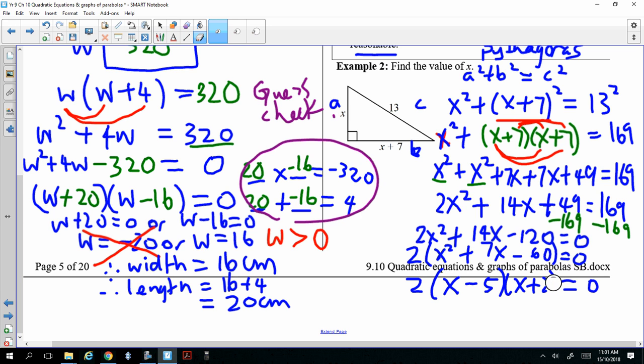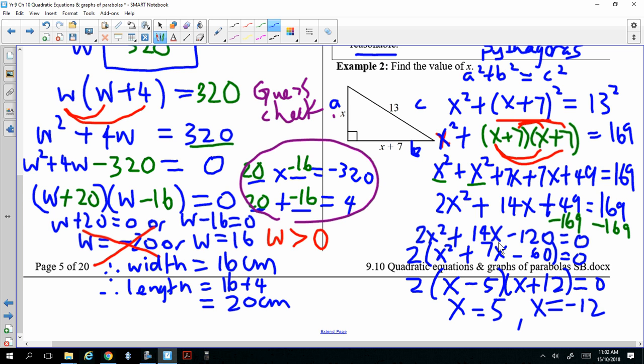24 and 10. Oh yeah, but you have to take the 2 out. See, if it's 2 in front, that's going to be more tricky. You have to split the terms. Even if you want to, it would be 24 and negative 5 or negative 10. The 2 doesn't affect the 5, so you still write 5 and negative 12. If it was 14x, it's 20. Without the 2, yeah, but with the 2 it's a bit tricky.